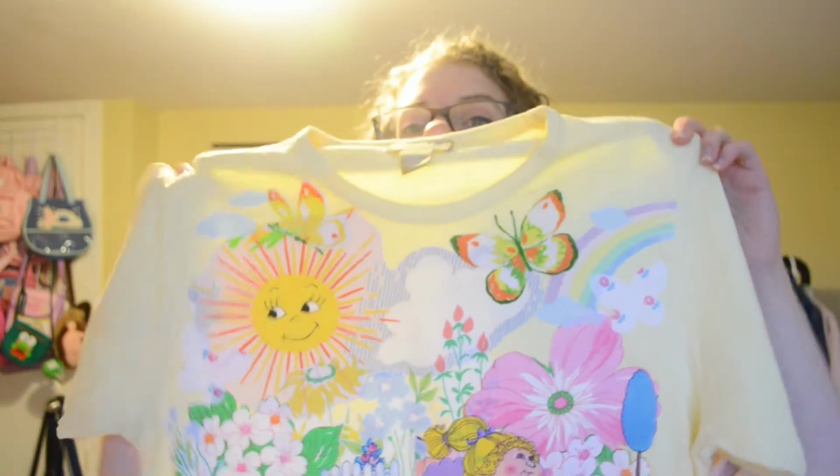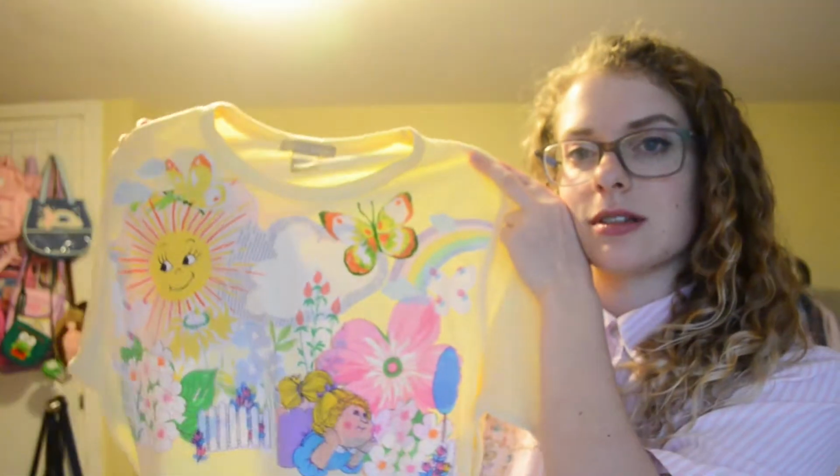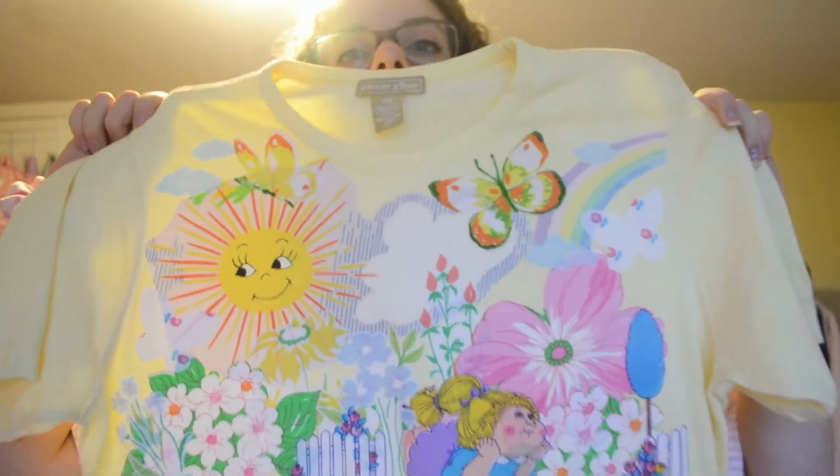Hello friends. Today I wanted to do a sewing project because I haven't sewed in a very long time and I have so much fabric I need to use. A couple months ago I made this shirt. Basically I used applique to make a collage kind of. And ever since I was like, that was kind of a lot of work, but I would make another one. So I thought today I would make another one.